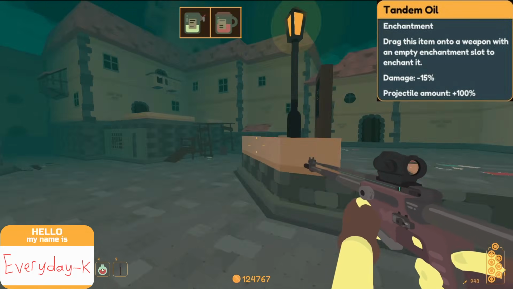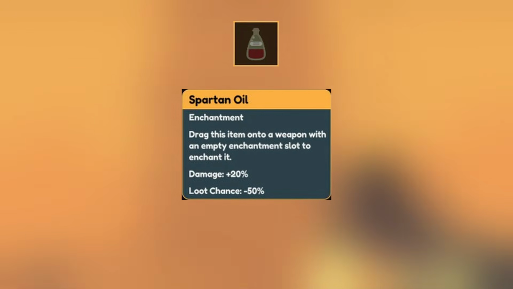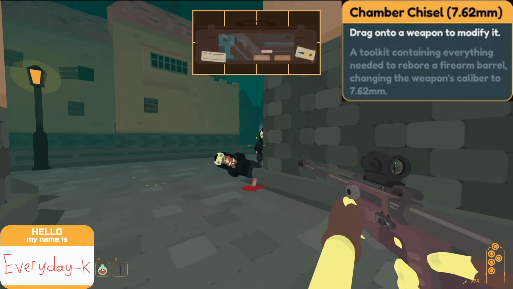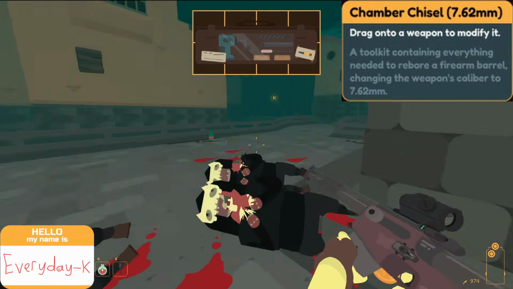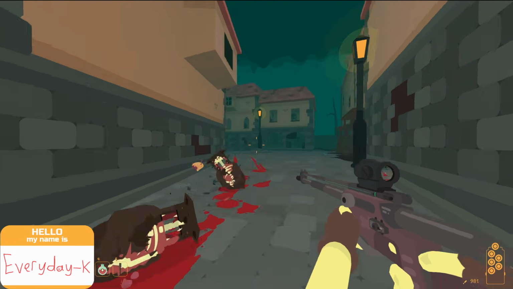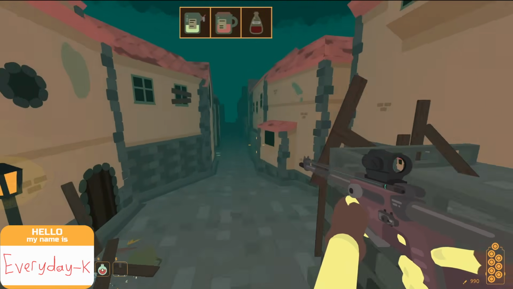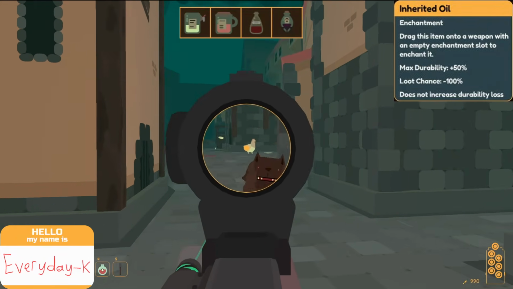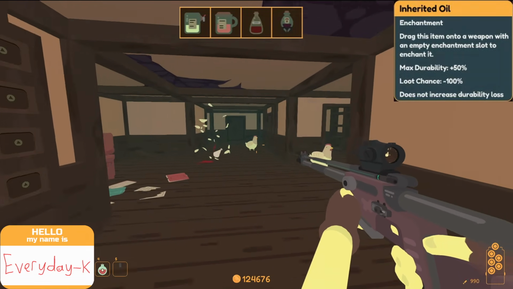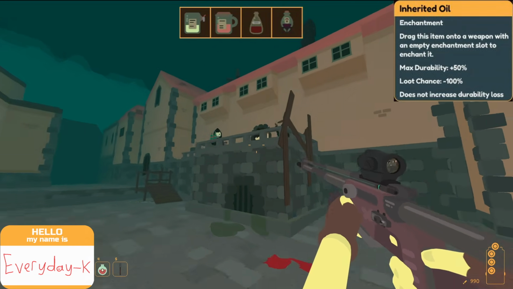Throw on another tandem here, then we put on Spartan, which might be a little controversial. It's going to give us minus 50% for the loot chance. I'll explain in a second, but you do get a plus 20% damage. I also chiseled it into a 7.62 instead of the 5.56 because yes, you get more recoil, but the damage increase is nice. The Farsight only has 2,000 durability, which is really low for most guns, especially if it's supposed to be reliable. And since we put a Spartan oil on there, giving us minus 50%, I decided to just put an inherited oil for another 100% minus when it comes to loot. And that negative number only applies to when you're killing enemies. You could still find loot in chests and boxes anywhere else. Just if you kill someone with the Farsight, goodbye to whatever loot they may have had.